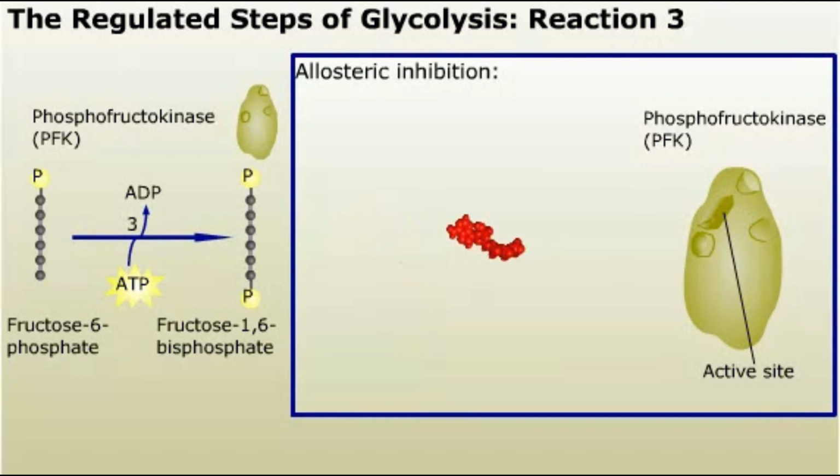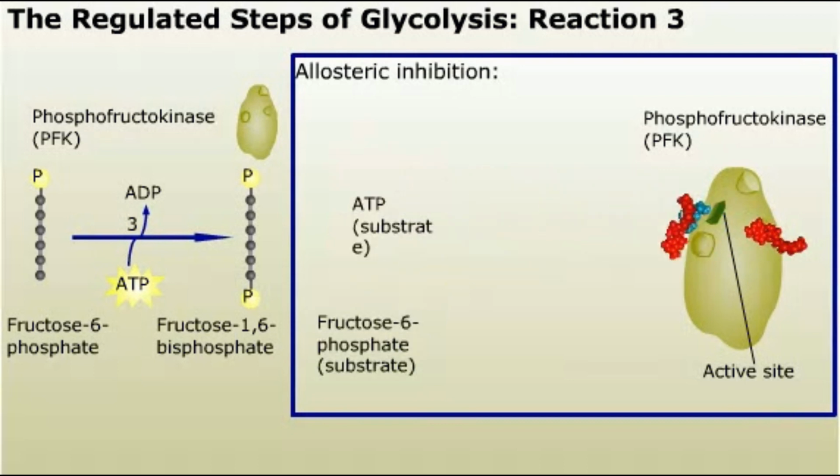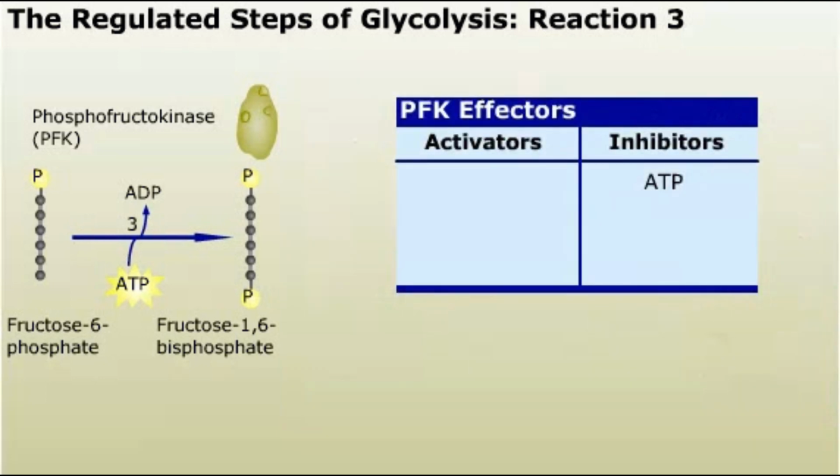In glycolysis, ATP inhibits PFK activity. This makes sense, since the purpose of metabolizing glucose is to generate ATP. If enough ATP is already present, there is no need to make more. The product of reaction 9, PEP, also inhibits PFK activity. Even though these molecules aren't the direct products of reaction 3, they are both examples of feedback inhibition.